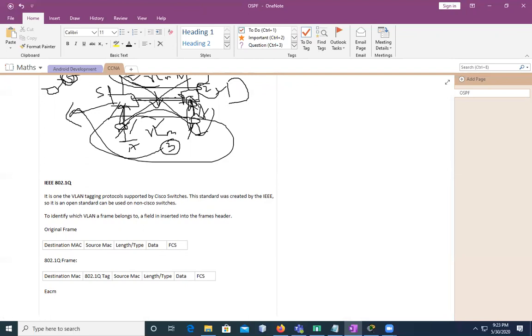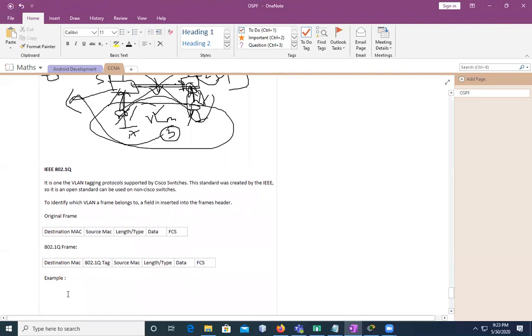To understand it more accurately, I'm going to give you an example. Let's say that we have a network of 2 switches and 4 hosts, the same one I drew in my previous example. Hosts A and D are in VLAN 2, while hosts B and C are in VLAN 3.